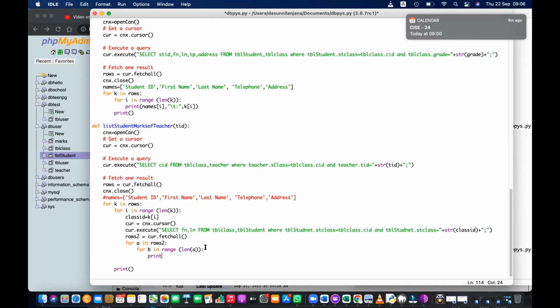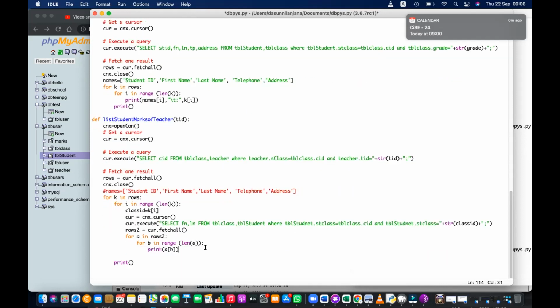Just printing B. Okay, after that I'm closing this.